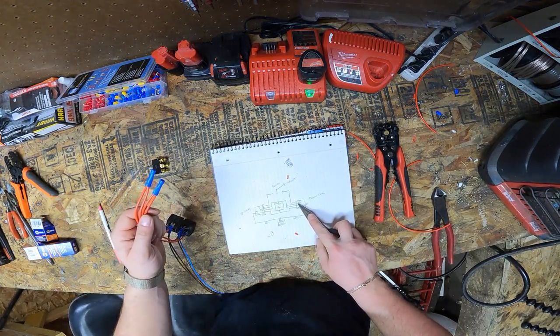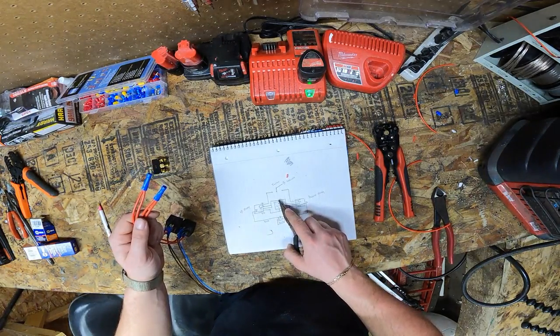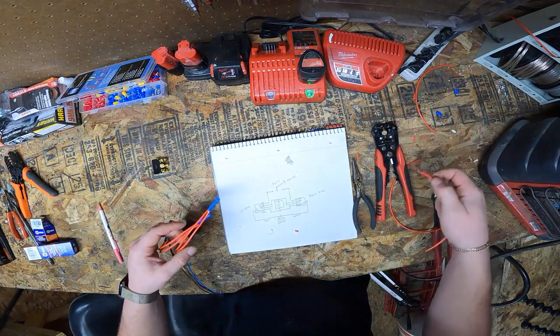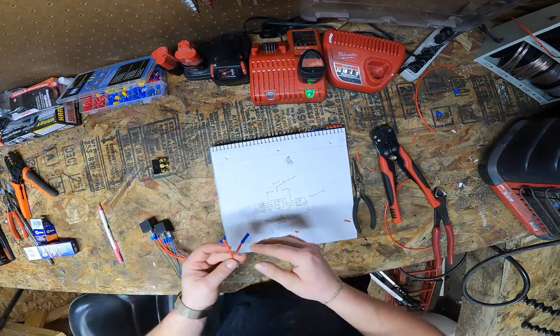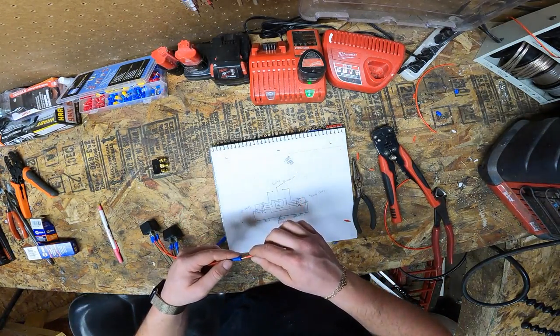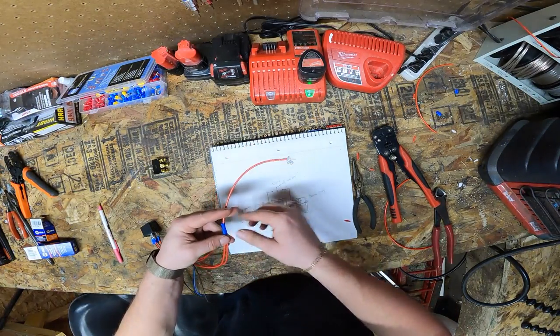Okay, so we have our two relays, we have these two ends, so essentially what we have here, 86 and 87 coming together, and now they need to come into one, which is going to come together into the power terminal of the battery. So we will grab another hunk of wire. We're gonna strip both ends a lot, not a lot, but 1/2 inch, more than you normally would. Just like that. One end is gonna go into one relay where we just had the two wires come down to one. Suppose this end didn't really have to be that long, but as long as there's no exposed wire, you're all right.